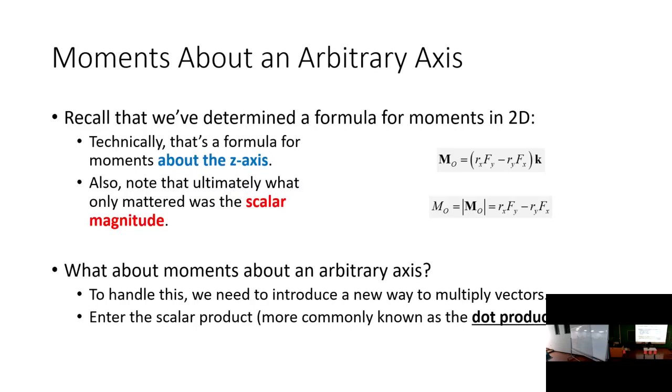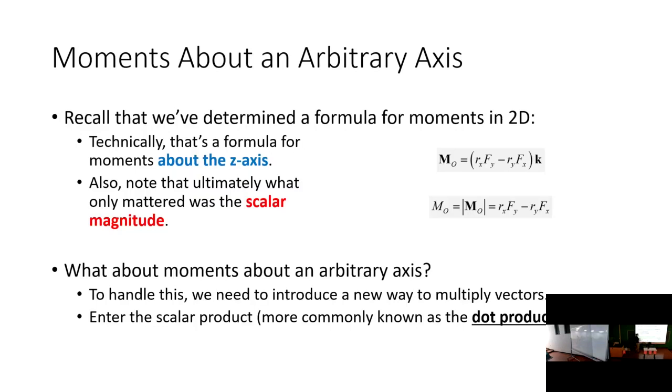We've already had experience with dealing with moments about a given axis, because that's what we did in the last lecture. In the last lecture, we looked at moments in two dimensions. What if your forces and your point in question all lie on the same plane, for example, the xy plane? If you have a force on the xy plane and a point on the xy plane, it causes rotation about the z-axis. So when we were dealing with moments in two dimensions, we sort of dispensed with the vector notation, because all we really cared about was that scalar multiple, or that scalar coefficient.